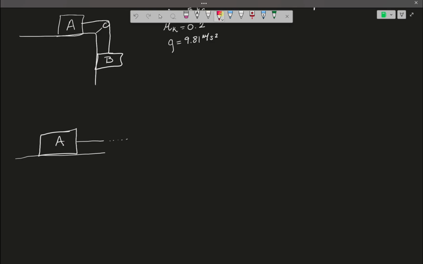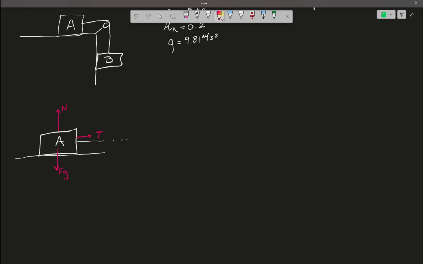So now I want to draw what forces are on here. Well, I know that we have the force of gravity acting downwards, and also because this block is sitting on a table, on a surface, there has to be a normal force perpendicular to the surface that it's sitting on. So I also have the tension force from this rope going in the positive x direction. The next thing that I need to consider is the force that is going to be caused by the kinetic friction coefficient whenever this object starts to move.